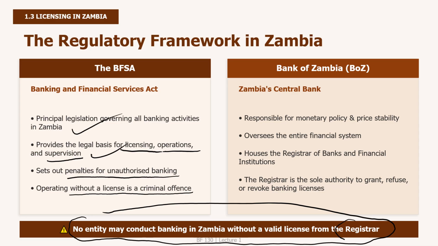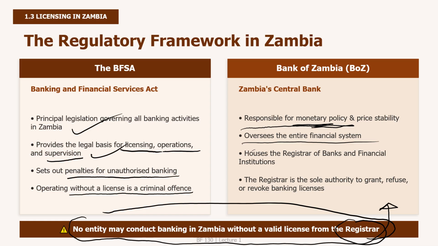Now, who is the registrar? The registrar is an officer working at the Bank of Zambia. All right. So some of the things about the Bank of Zambia we'll need to talk about a little bit later. But for now, I'll just mention that the Bank of Zambia is responsible for the monetary policy. In other words, issues to do with interest rates, issues to do with money supply, and basically just overseeing the financial stability of a nation. That is the role of the Bank of Zambia, really.